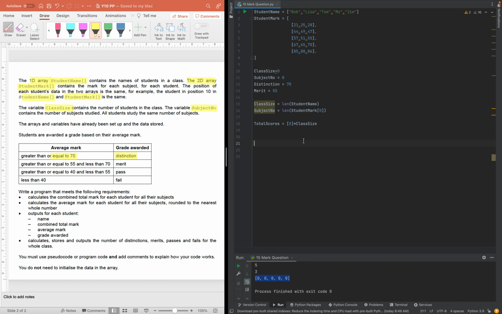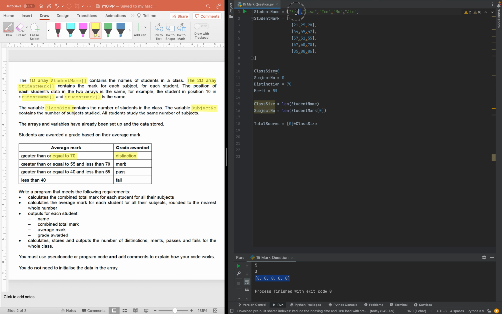So let's work our way through the first one. Calculate the combined total mark for each student for all of their subjects. I'm going to store that into this array called total scores. Now at the moment, I know that each student has done 3 tests: 21, 25, and 28. So what I'm trying to do is add 21, 25, and 28 up and store it in index 0 for Bob.